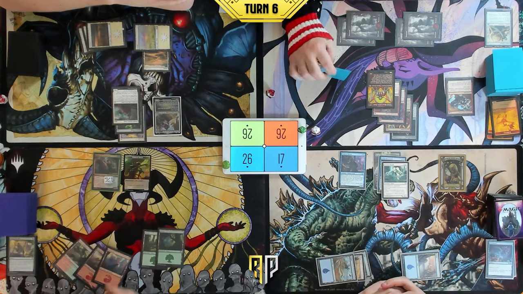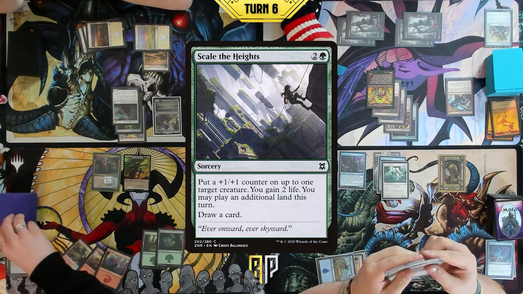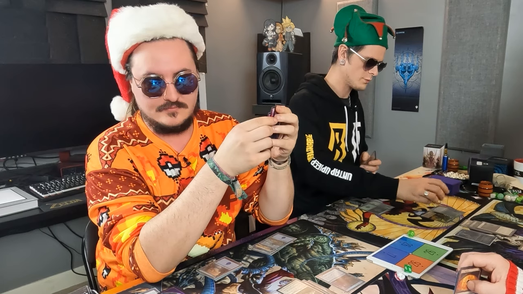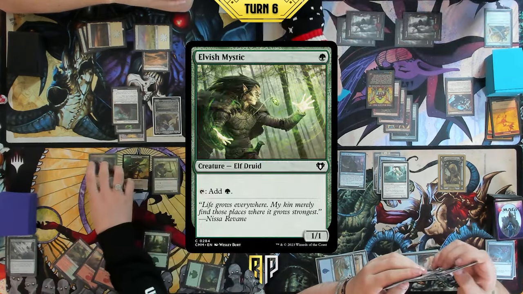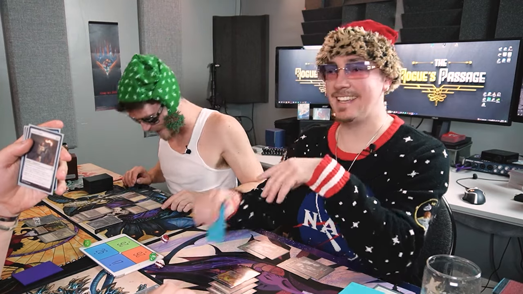For 3 over here, I'm going to cast Scale the Heights. Hopefully you're going to draw a land. So I'm going to put a +1/+1 counter on up to 1 target creature. I'm going to gain 2 life, and then I may play an additional land this turn. Please draw a land. I didn't draw a land. The counter's going to go on to Hallare. But I do have this, so I'm going to tap a green and put down an Elvish Mystic, and once again, sweat because the other players at the table are scaring the shit out of me.